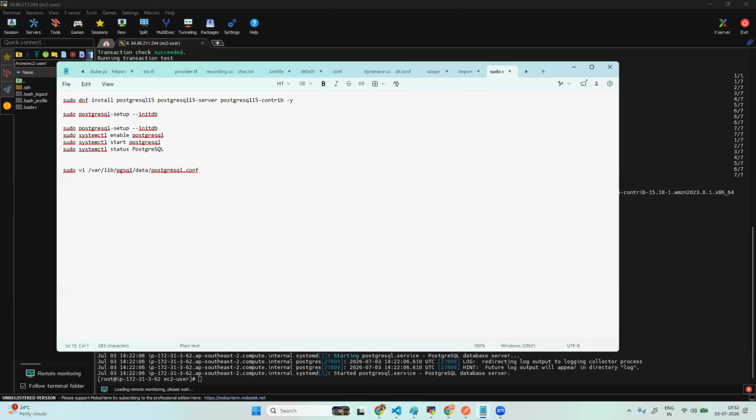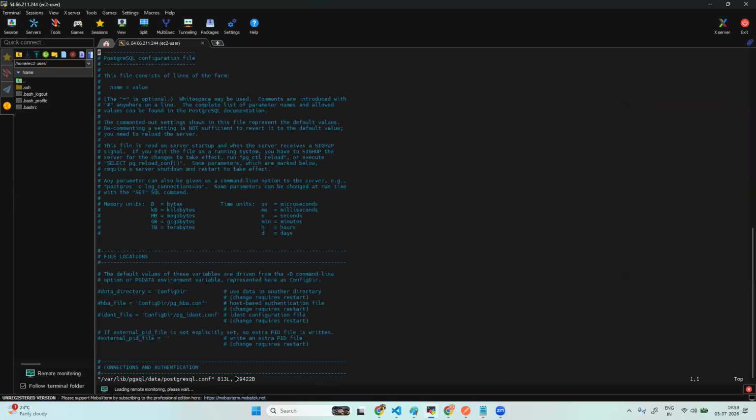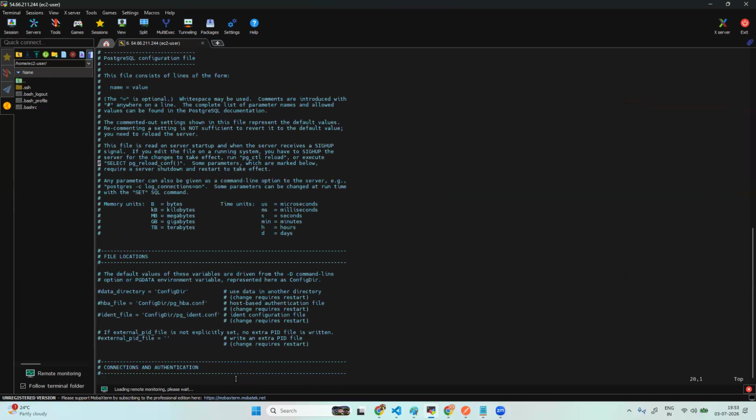I have to add one statement, meaning from where you want to connect. So for the listener, I'm giving a star, to go anywhere. Insert, and add this line.